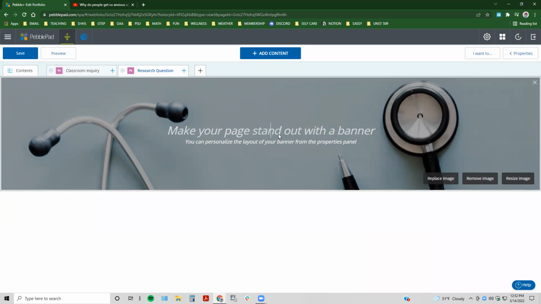And then I can change my title and subtitle just by typing whatever I want in here. So I'm going to type research question in here. And I'm going to say, I don't want a subtitle, so I'm just going to put 3 asterisks there to fill the space.